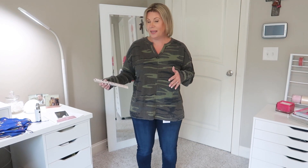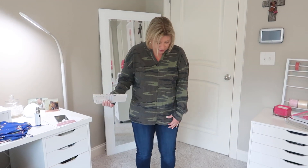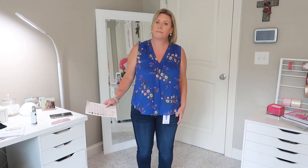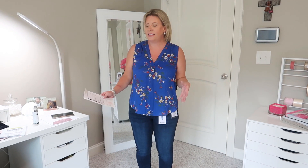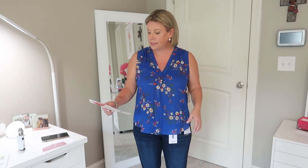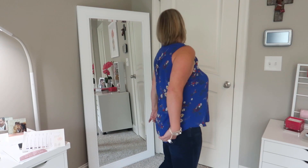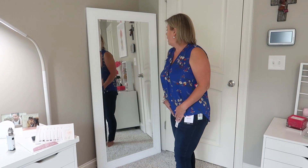I don't mind a little camo here and there, but I don't want a full camo top. It's too big, very large, by Z Supply, and it's pricey. So that's a no. The Vince Camuto — I'm a little surprised that I kind of like this. I love the vibrant blue. It's the size medium Sleeveless V-Neck Country Bouquet Blouse in Electric Blue. If it fits perfectly and I have absolutely no complaints — it is a little lower in the back than in the front.